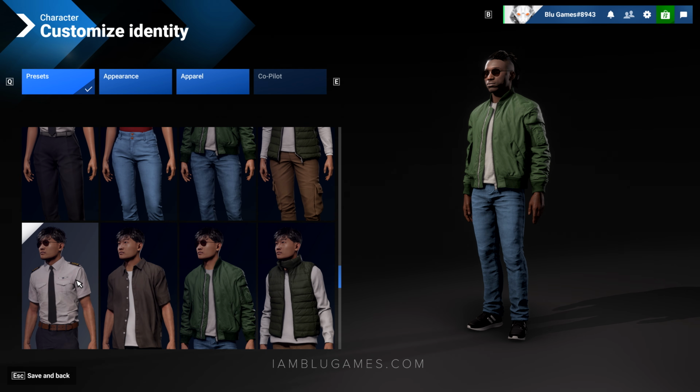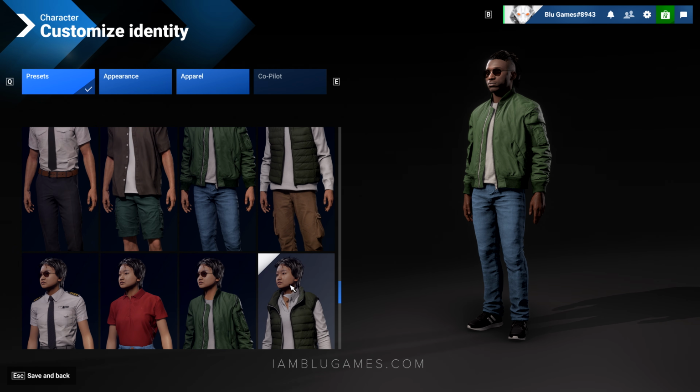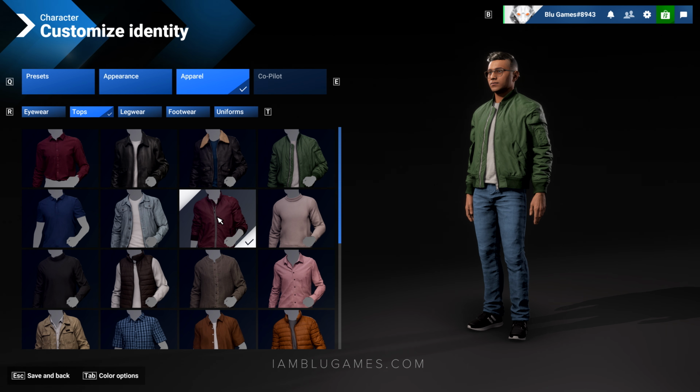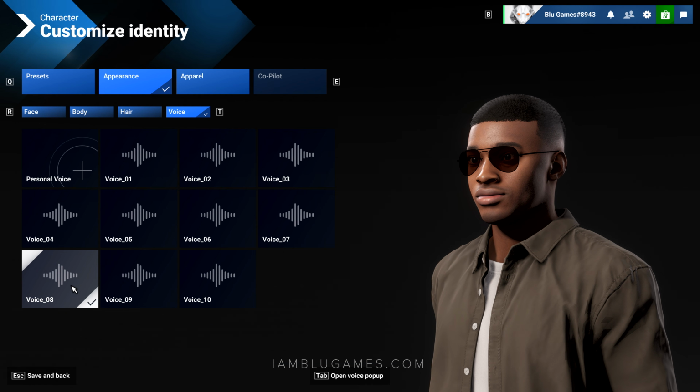On first launch, you will create and customize your own avatar: the face, hair, clothes, and even the voice. But of course, this is optional.